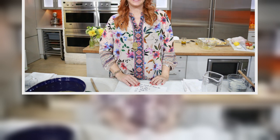The Pioneer Woman Star made the bagel bomb filling by combining cream cheese, grated sharp cheddar, and diced ham in a bowl. Then the Food Network host pinched off pieces of dough a little bit bigger than a golf ball in size and rolled them into balls.